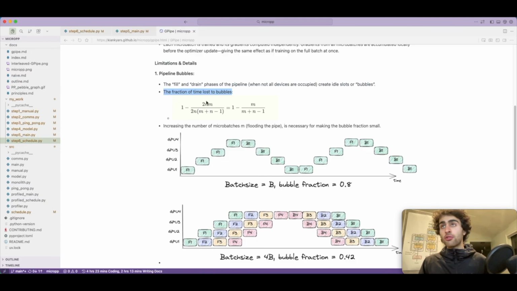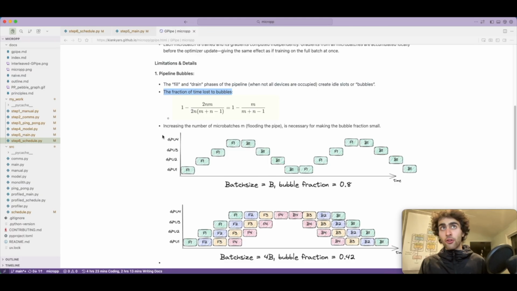Let's use this example to illustrate that. First of all, the 2, I'll just mention right now, comes from the fact that we have a forward and a backward pass, which are mirrors of themselves, right? If you put your hand right down this line, you'll see that you're just doing double the work. Of course, the backward pass is more computationally heavy, but we're going to abstract that for now and just assume that we're doing the same thing twice. So that's where the 2 comes from. And then we have n devices.